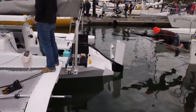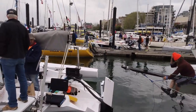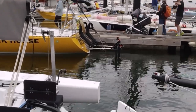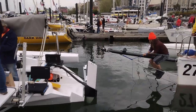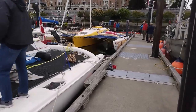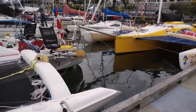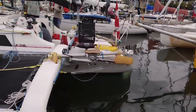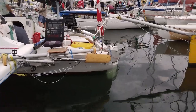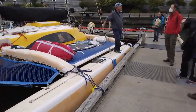You can see the pedals here — different apparatuses to propel them. See the yellow boat over there? He's got a couple of seats to sit on. Everybody's got some way to generate a lot of pedal power to go when the wind is down. Here are some contraptions — a chain, a belt, a foil with a propeller.